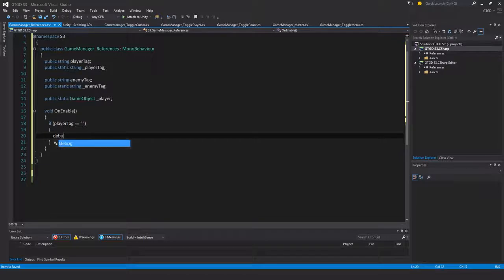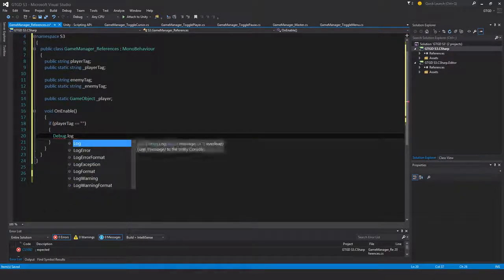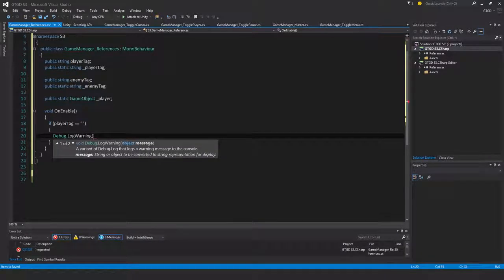So debug.log, warning log rather, so log warning. And what is that message? I should say, please type in the name of the player tag in the game manager references inspector slot.